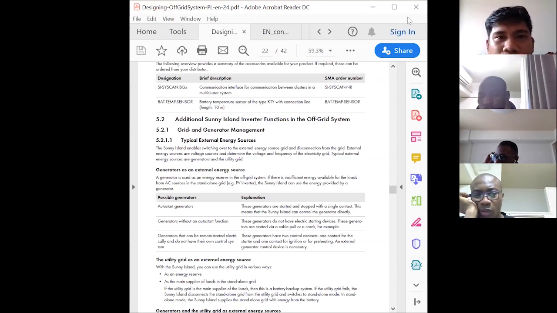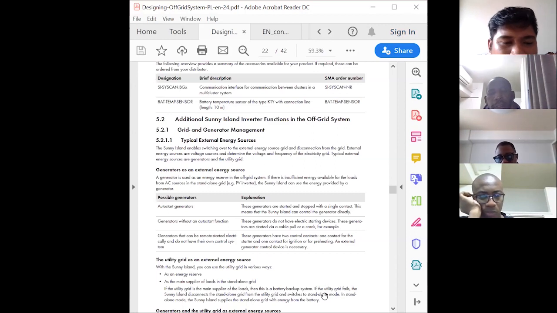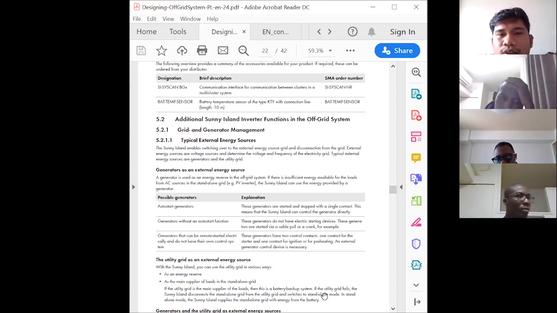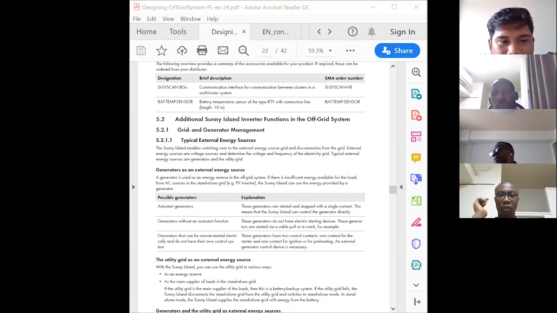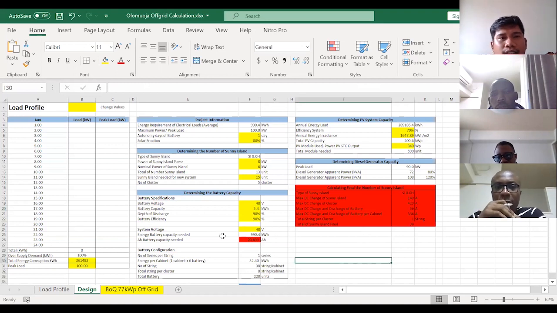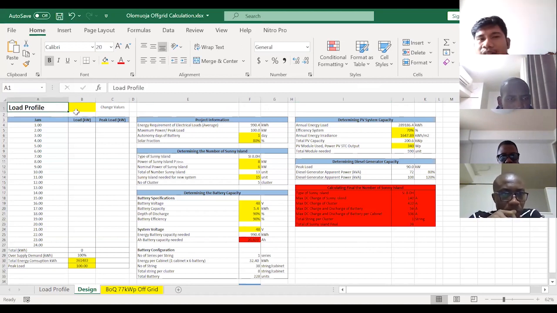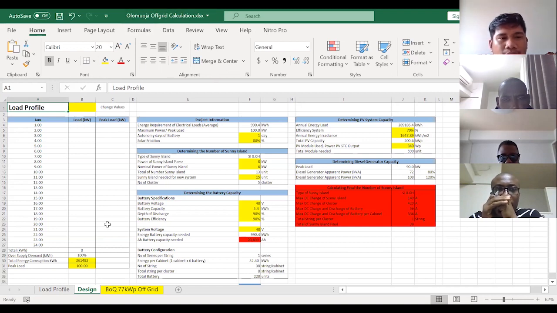Okay, I will show you first my Excel that I created with Tamo, and later we will try to simulate it in Sunny Design. This is our project in Nigeria. In Nigeria, we have 5 locations. One location that's still in progress right now is OCIV, created by Tamo. We still have 4 locations. Alamoja is one of them. And this is the Excel that we created.